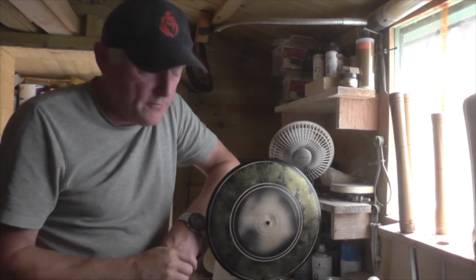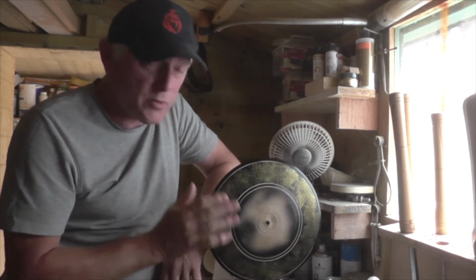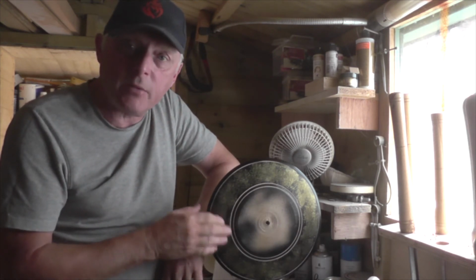Hi, well, it's half an hour later. This has dried. And what I'm going to do is leave it as it is. I quite like this effect. It's what I was aiming for initially. I didn't want to overdo it with too many colours. I wanted the black to be part of the design as well, so I'm quite pleased with that.